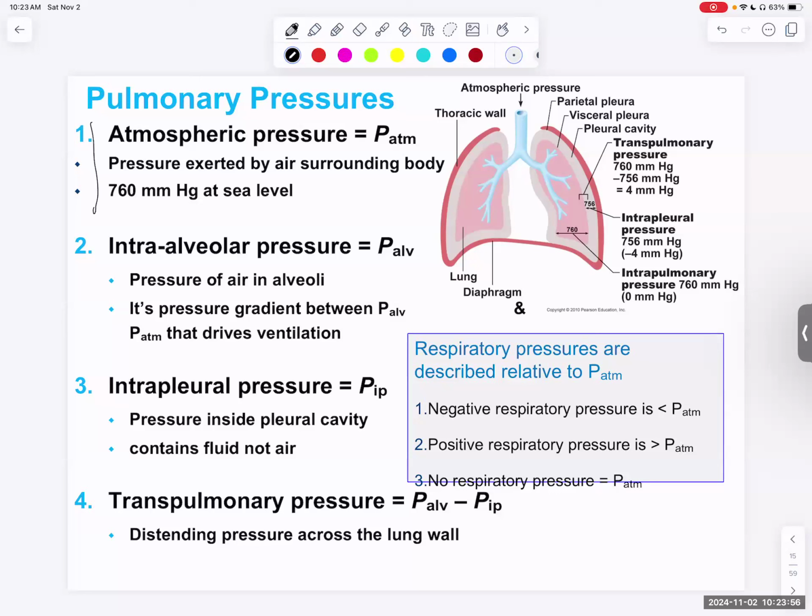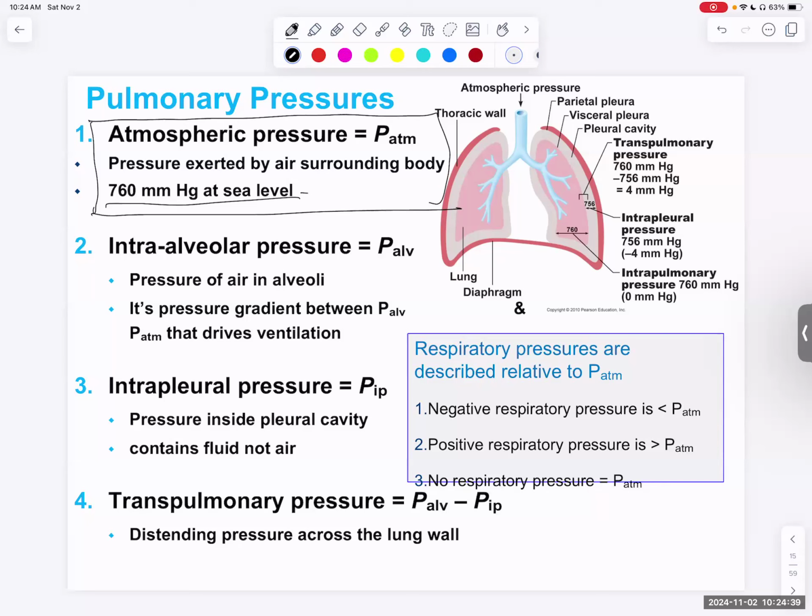Atmospheric pressure doesn't change moment to moment. It's the air pressure in the atmosphere. Now, if you go up in an airplane or you go underwater or you just drive up the Conejo Grade, there's going to be a little change in atmospheric pressure. We'll get to why when we go up and down, we can have pressure in our ears. In our middle ear, we have an auditory tube that connects our nasopharynx, where we bring air in, to our middle ear. And so that's why pressure changes can affect how your middle ear feels. But for now, let's just talk about atmospheric pressure. At sea level, it's 760 millimeters of mercury, and this doesn't change moment to moment.